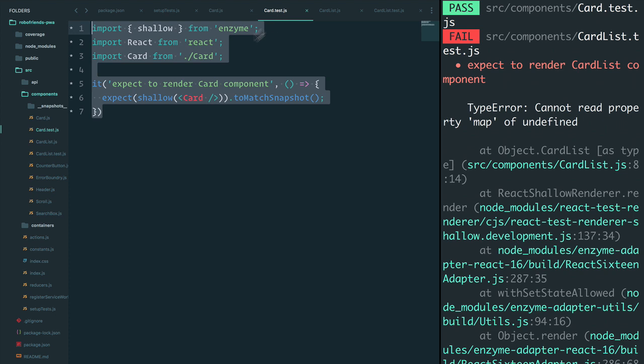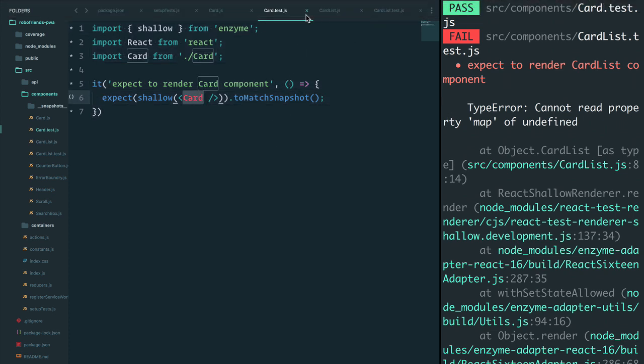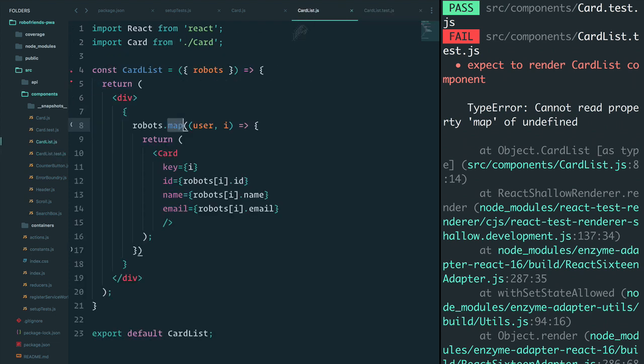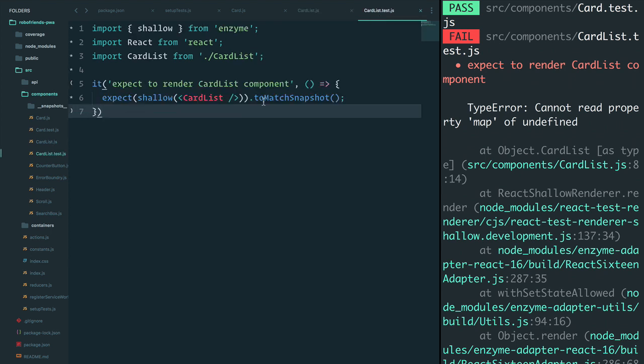But in our test, we're not passing down robots. So when we try and render card list, it's going to fail because there's no robots to map over. So let's fix that.